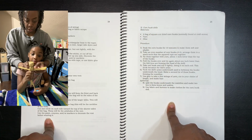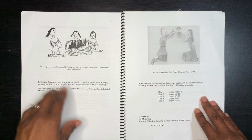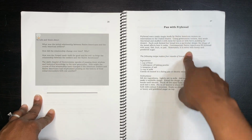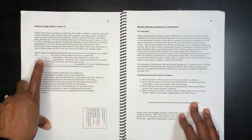We skipped the Native American vest, but it talks about why you're doing these things and what they mean on the previous pages and throughout the reading. More to think about here. And then you have a fry bread recipe. We also did this and loved it. So good. Going on, here is your next lesson on beginner map skills.